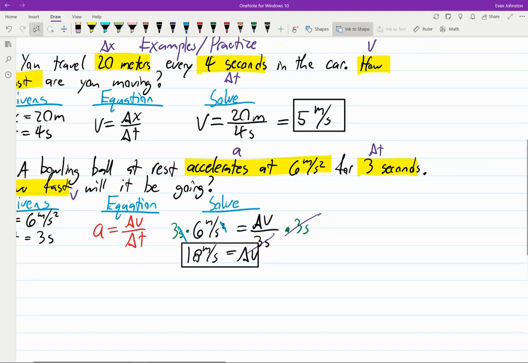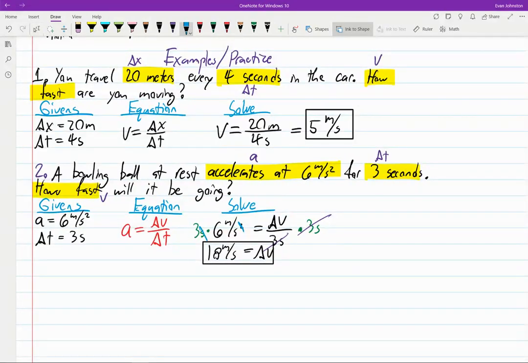Now, the second way that you could have solved this is just by plugging in later. You could have taken this equation, and you don't have to write this part unless you really want to. You could say multiply by delta t here, and then multiply by delta t here, and then you end up having delta t times a is our change in speed. And then you could have just plugged in right here at the very end. Both work. They're both equally correct. You'd still do 3 times 6, and you'd still get the same 18 meters per second.